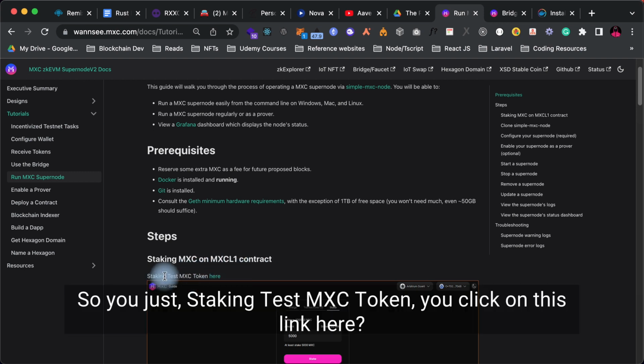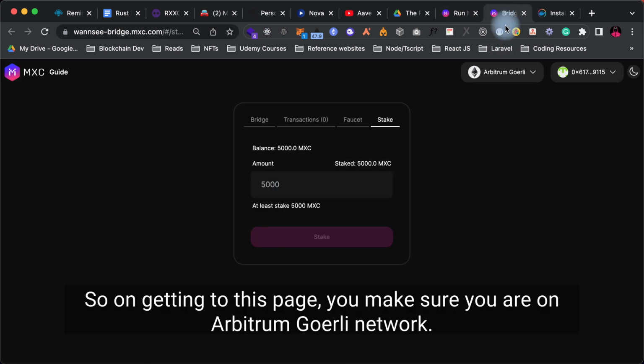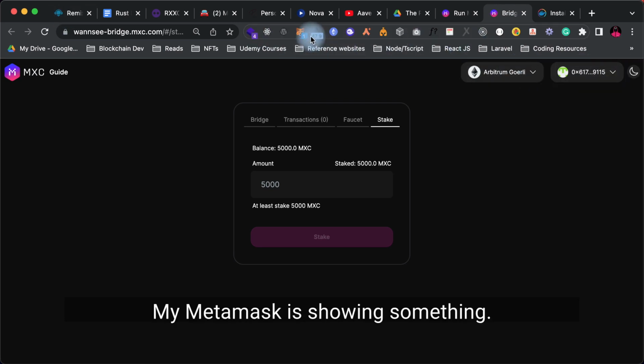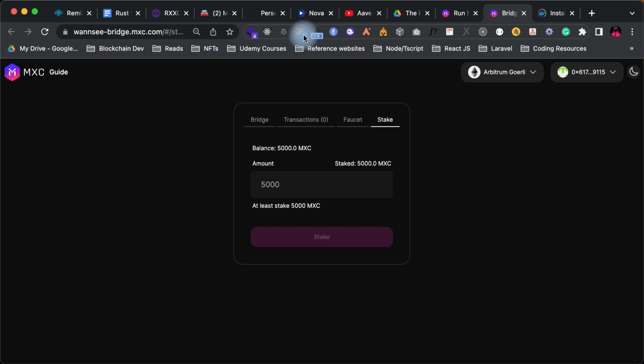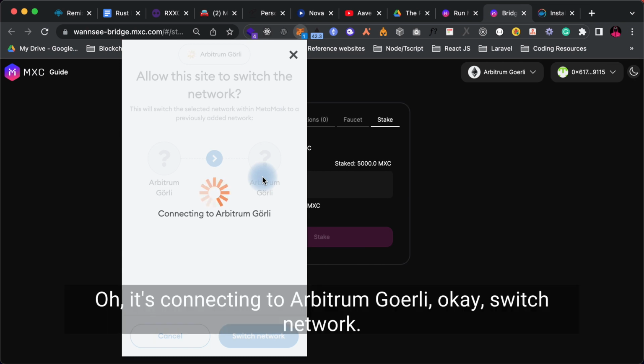So you just take test MXC token, you click on this link here, it will take you to this page. On getting to this page, you make sure you are on Arbitrum Goerli network. Let me see, my MetaMask is showing something here. Oh, it's connecting to Arbitrum Goerli.